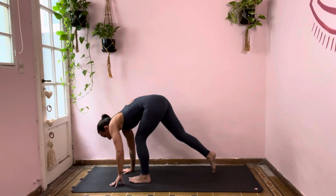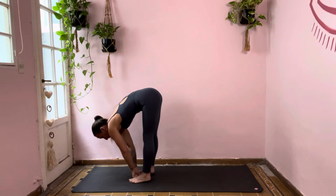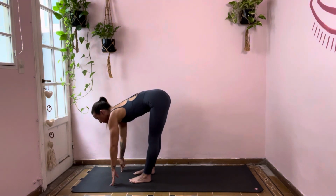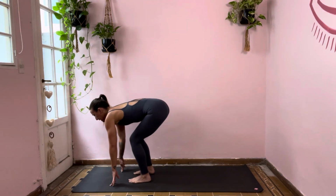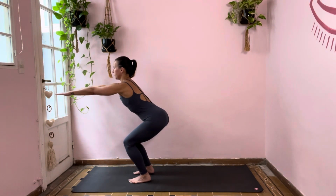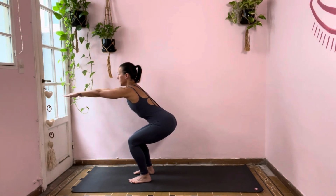I want your feet exactly hips width distance, which is 2 fist distance. Measure it if you are unsure. Take an inhale, lengthen. Exhale, drop your tush into a tiny chair. Tiny, sit really low. Bring your arms up parallel to the floor. Reach your fingertips forward. Okay, pull your tummy in.